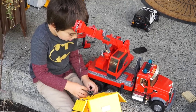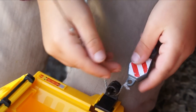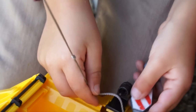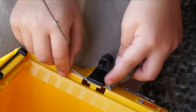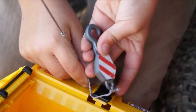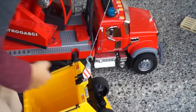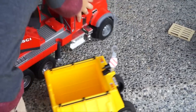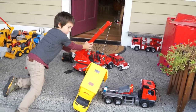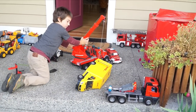There you go. What are you doing? Are you wrapping that around? Jack is really, really good at manipulating this crane rope and hook. Alright, let's see what's happening. It started to dangle before I could get the camera on it. Oh! You're having success! Oh, but he's tipping to his side! You better tip him over!